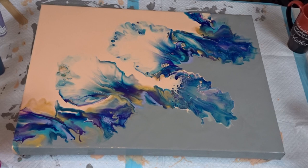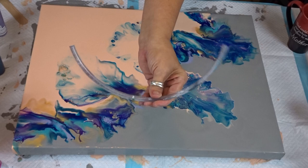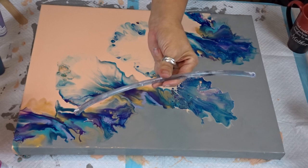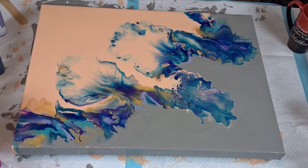Let's get my trusty little tubing. Any hardware store, Canadian Tire, Home Hardware, Home Depot, Lowe's. All it is is water tubing, just acrylic tube. It's pretty cool. I quite like it. This one is 5/16 or something like that. All right, look at that.